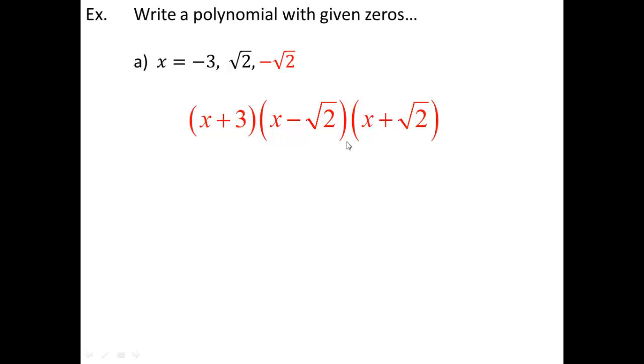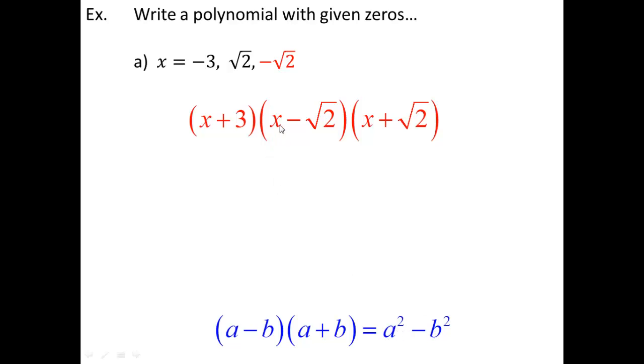Technically, we could just multiply from left to right, but again, it makes things so much easier if you start with the conjugate pair. I encourage you, once you're done with this problem, hit pause and then try multiplying through just from left to right. You will give up after about 10 seconds because you'll realize it is hideously ugly doing it that way. So we're going to start by multiplying the conjugates. Remember that when we multiply conjugates, it's just a squared minus b squared.